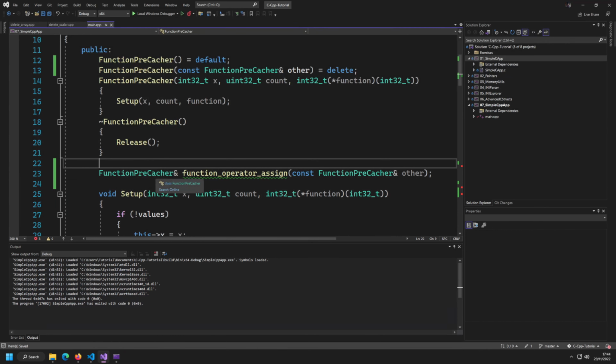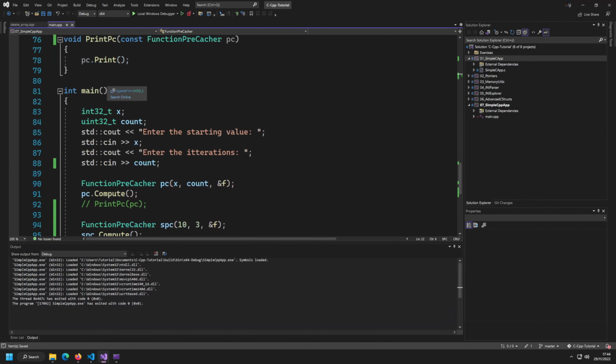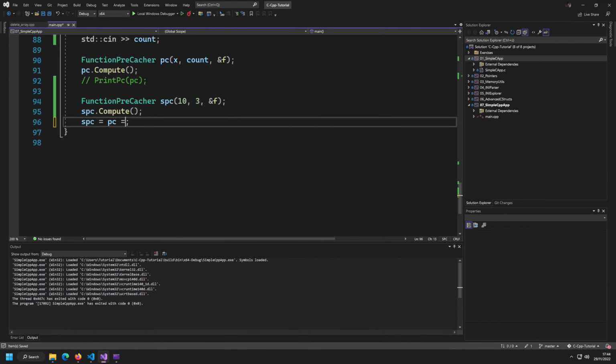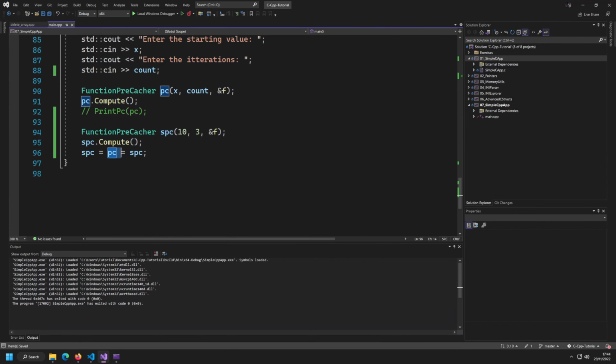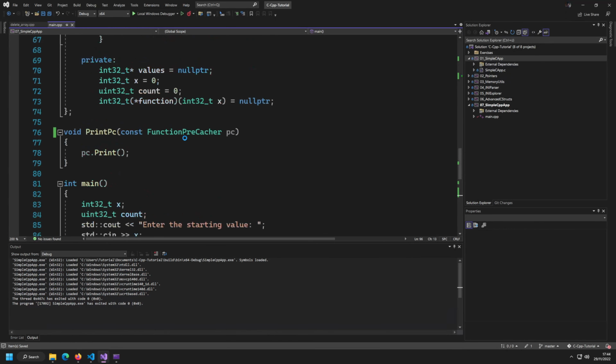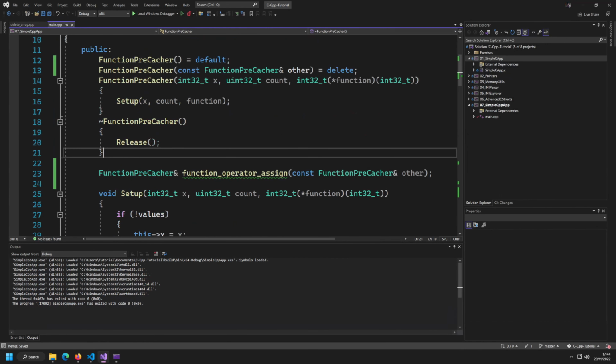Now this is actually not a const reference, because the assignment is done from right to left. You're assigning SPC to PC, and you want the result to be a modifiable object, which is the PC on the left. That is not allowed to be const, because if it were const, it couldn't be assigned. So we want to return the reference to PC, an object without a const. This is why above we don't have the const reference, we just have the normal reference. So we want a function that looks like that.